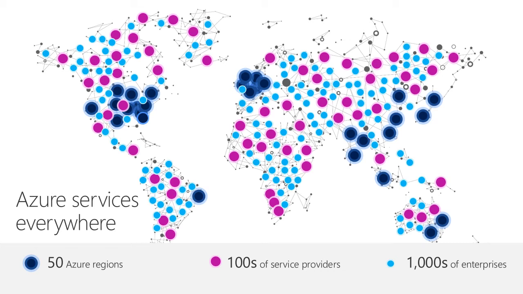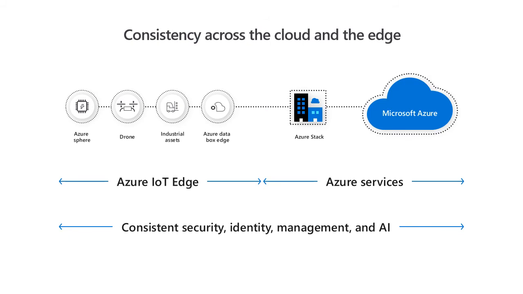And then you see here in the slide thousands of enterprises. What that simply means is that we have other enterprises who choose to run Azure Stack for themselves. So now you have a choice of where you want to deploy your application. Do you want to use the public cloud, do you want to use the service provider provided cloud through Azure Stack, or do you want to run your own Azure Stack? And then eventually, what we intend to do, or not intend because this is already happening now, is to provide consistency across the cloud and the edge. Not just putting Azure cloud capabilities, for example AI capabilities, on the public cloud and on Azure Stack, but we also want to put it on the edge. We have capabilities such as Azure IoT Edge, meaning putting some portions of Azure AI and IoT capabilities in edge computing devices.